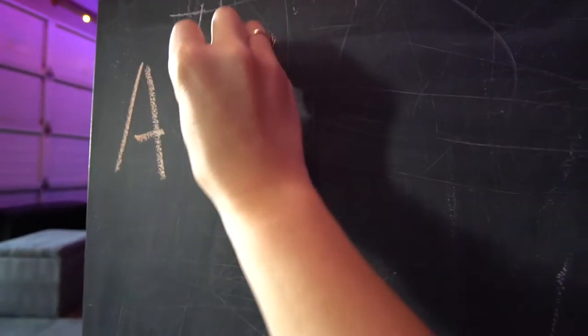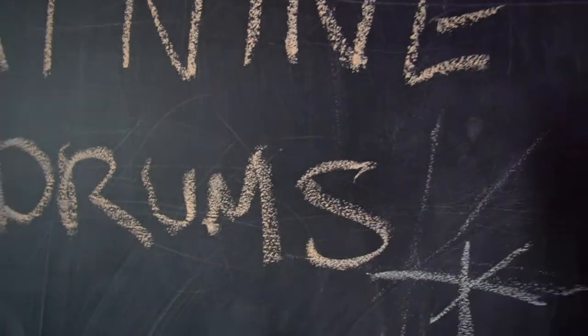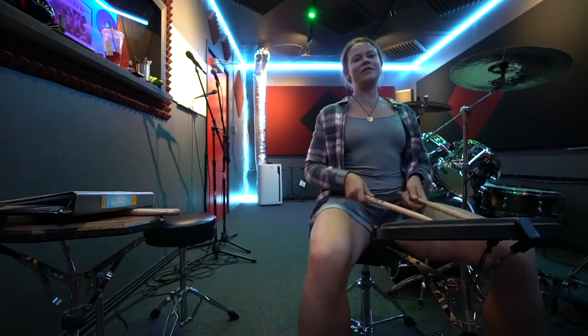Don't mind me, I'm just sitting here all by myself. Dan's printing something, so we're going to do 8 on a hand.